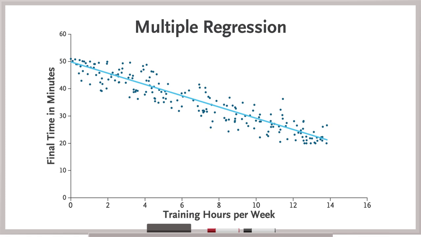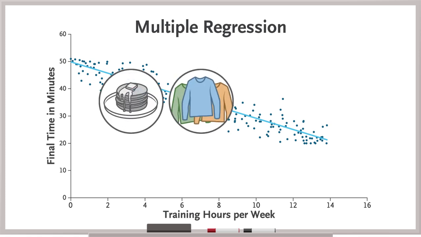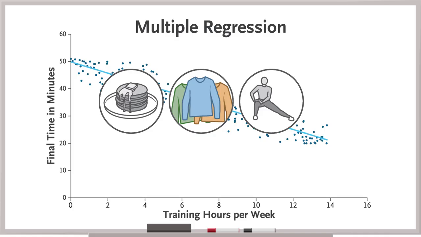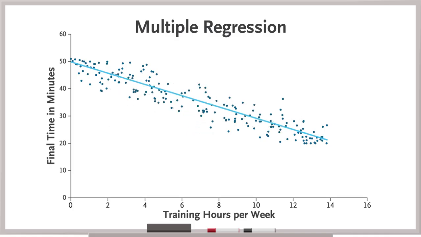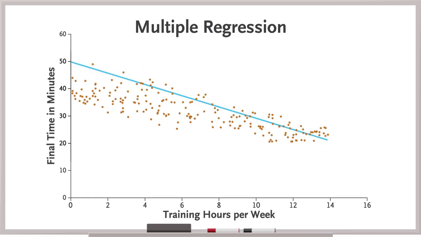While it might be tempting to try out some other predictors in the model, outfit color, pre-race breakfast, time spent stretching, you don't want to overfit the data. Overfitting occurs when too many predictors are included in a multiple linear regression model, so the model fits the data so well that if you try to use it to evaluate the same outcome in a new sample, it won't work well. It's best to pre-specify predictors based on a plausible rationale.